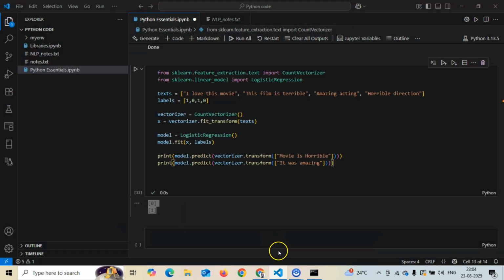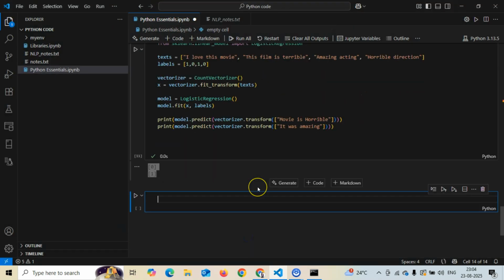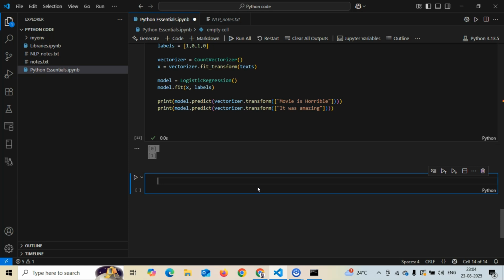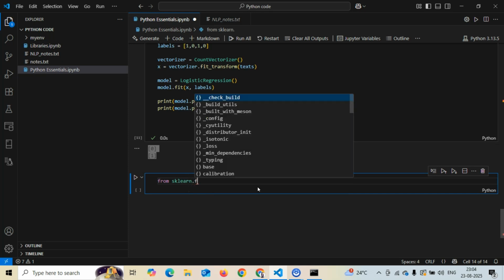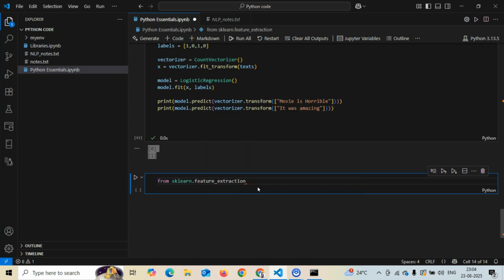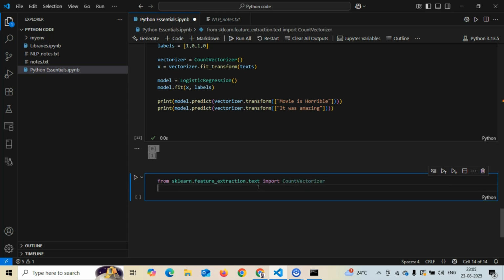Let's jump back to VS Code and create a model, which is the topic clustering model. We are going to cluster things together. First thing first, we need sklearn.feature_extraction.text. From that library, we need to import CountVectorizer, which is very important whenever we are working with text.